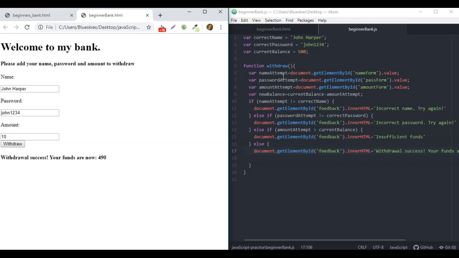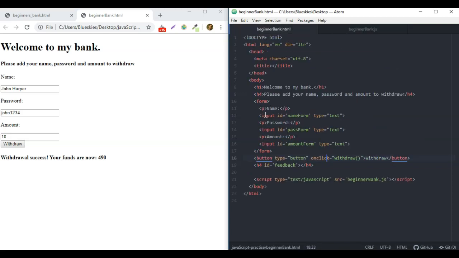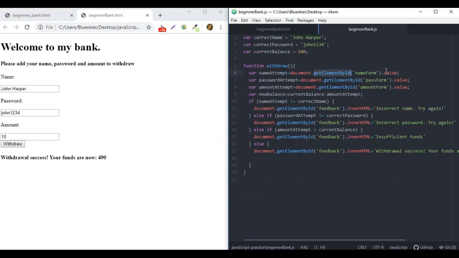Essentially, the really important takeaways are that you can use this dot value when you're using getElementById. And that's when, in a form, you have the inputs. So you give them an ID, you get that ID using getElementById, and then dot value, you can get whatever the user has put in. And then we've basically been looking at how we can use that information using if and else statements to start doing some cool stuff, like checking if the password's correct and making sure they're not withdrawing too much. So we're just getting a bit deeper into how we can use all these things that we're learning to have some practical applications. So I hope that made sense to you.